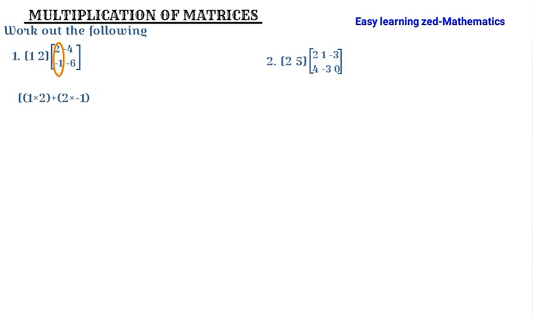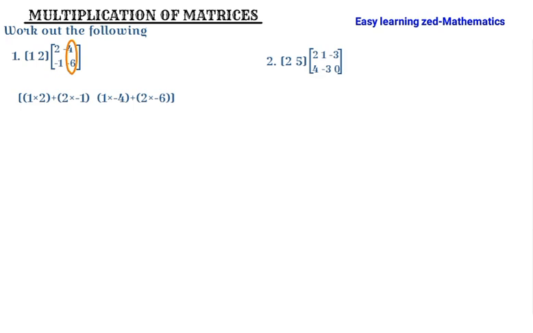Then next we are going to multiply the entire first matrix by the second column. As you can see, we have on top there negative 4 and down negative 6. So now we're going to multiply 1 by negative 4, then plus 2 multiplied by negative 6, the one which is down. Now we are going to start finding the product.